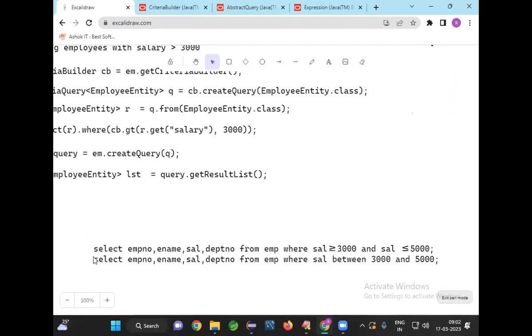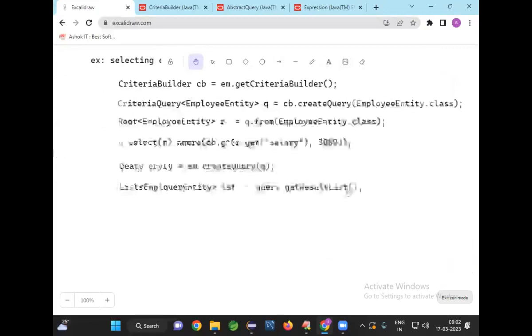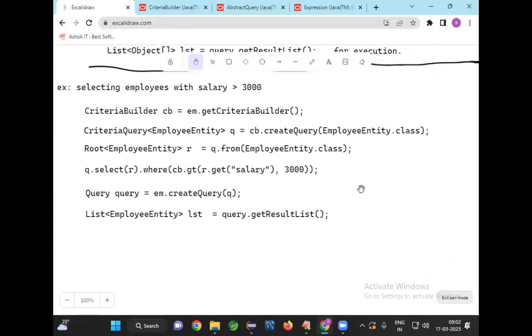Let me explain. You can see here. What is the purpose of this one? This is for selecting the employees with a salary greater than 3,000, right? If you want 2 conditions, then what will you do? CB dot and.